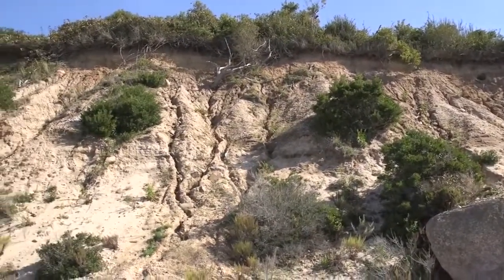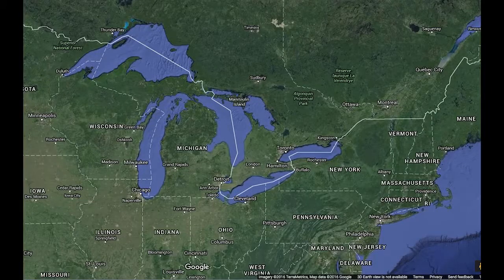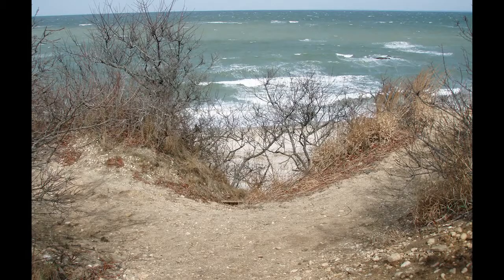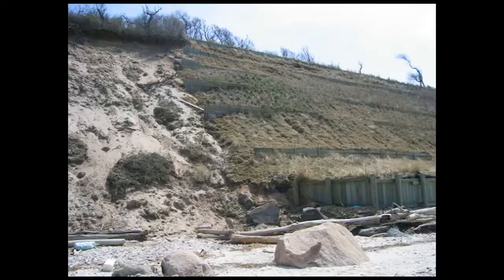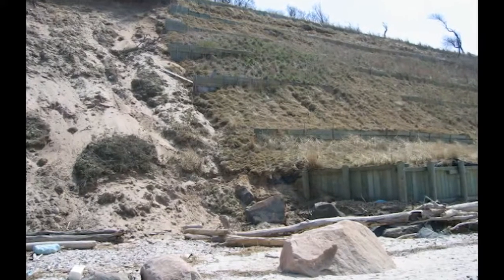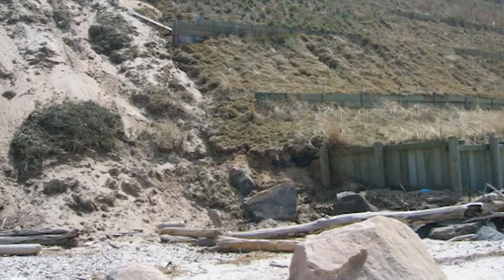So you have a remarkably mixed type of material here. Most of it is unconsolidated. It's loose. It's not held together by anything, so it's very easily erodable. And that's why we see the recession of the bluff that we do today. Whether flanked by the Great Lakes, shaped by Long Island Sound, or buffering Cape Cod from oceanic waves, all bluffs share common features and characteristics which render them highly susceptible to erosion and innately unstable.